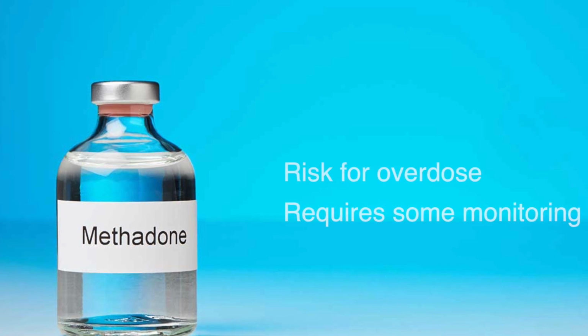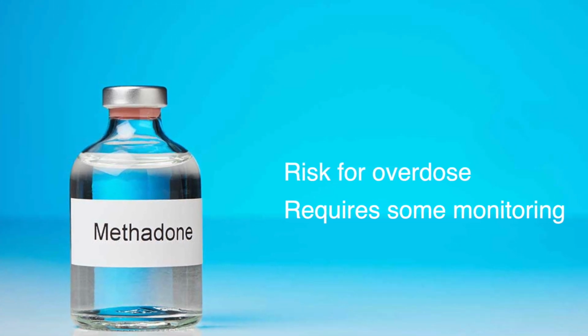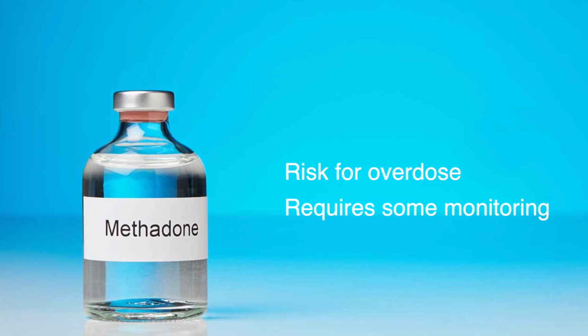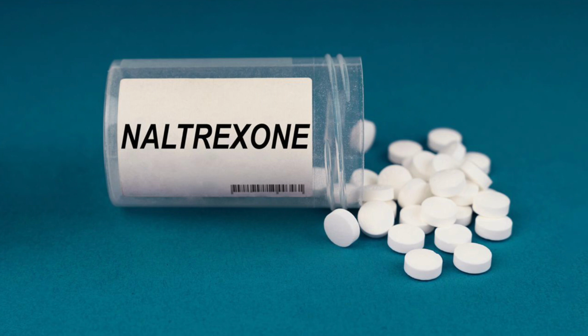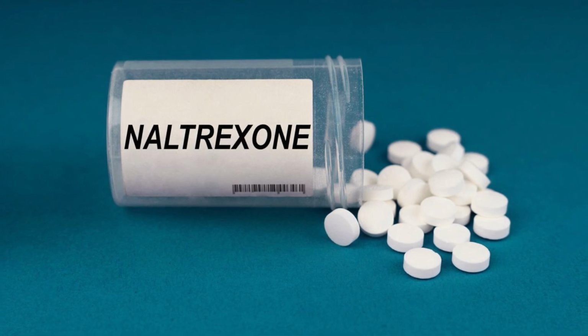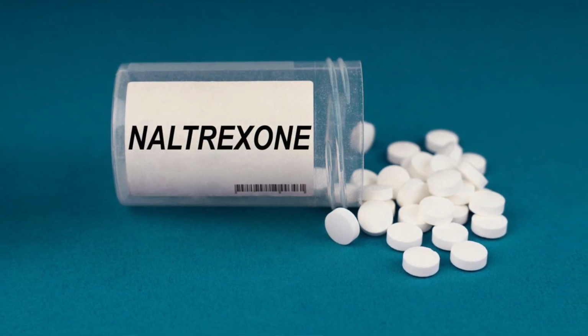Full agonists carry several risks, including serious overdose potential. So while methadone is a very good medication, it also carries cardiac risks that require monitoring, as well as the serious overdose potential. On the other hand, naltrexone is an extremely safe medication, but it doesn't work for everyone, since it only serves to block the opioid receptors. Finally, as I've alluded to, buprenorphine has some unique characteristics that make it a very special medication to treat OUD. The rest of this module will be talking more in depth about buprenorphine, often shortened to bup.